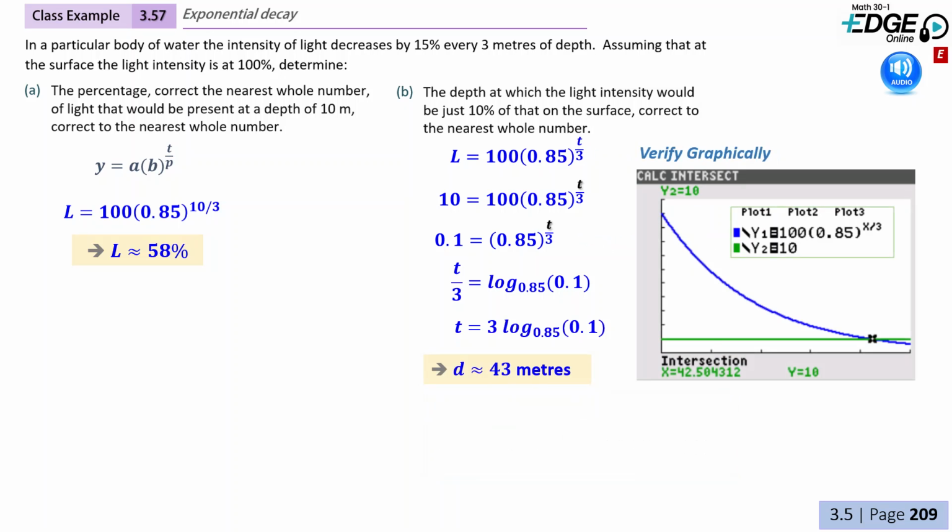We can solve for this graphically as well by graphing y1 and y2. So y1 in this case would be, well, the right side of the equation here. And y2 would be 10. Now notice, actually it would have worked at this point as well. This could have been our y1 and this could have been our y2. The value of x that came out of that would have been the same either way.